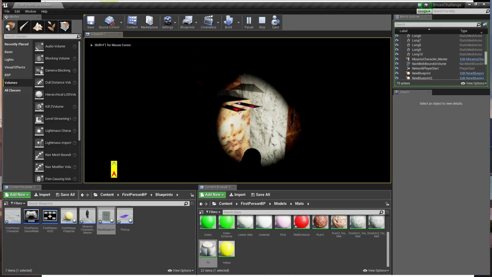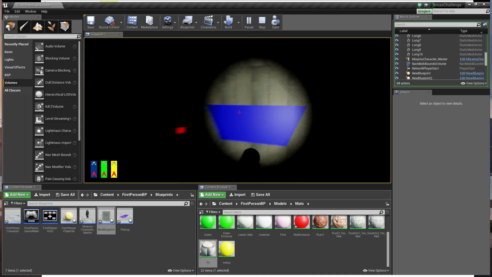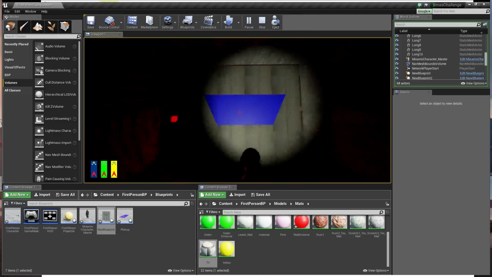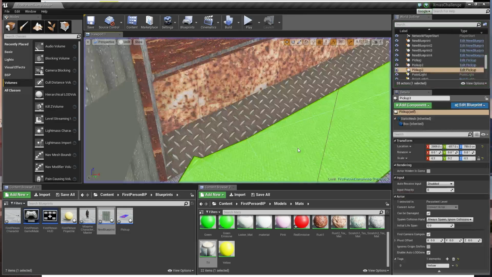But yeah, the key cards are there. I can pick up all the key cards, and now I can open any door I want. So both blue. He's there. But yeah, so that's tags.